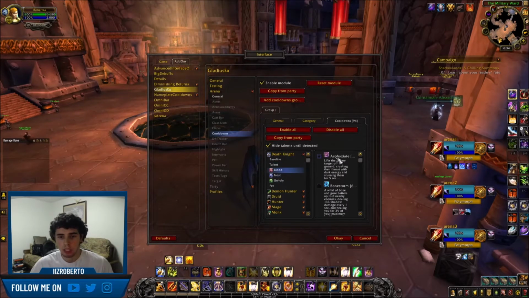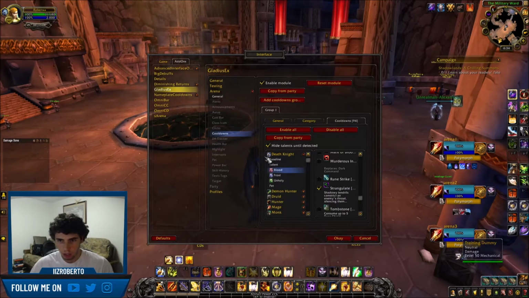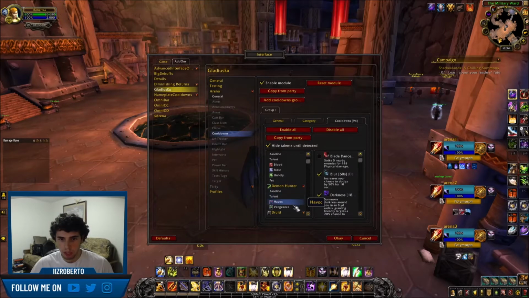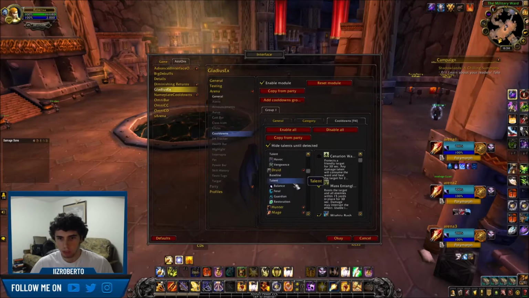And then you can go to each spec individually here and check them all out, which abilities you find important, and put them over here, and then they will show up here when you're fighting your opponent. So you do this for every single class. It takes like 5 to 10 minutes. All the important talents from all the specs. You got the baseline, the talents, and all the specs.